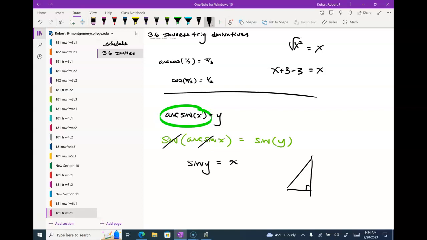So sine now has an angle of y, and the opposite over hypotenuse is x over 1 for sine, right? Height over hypotenuse. X over 1. I have to figure out the other side using what theorem? Pythagorean theorem. Known in ancient China 4,000 some years before Pythagoras, in ancient Egypt even further back. But Pythagoras is the one who published it, kind of. So the remaining side is square root of 1 minus x squared.